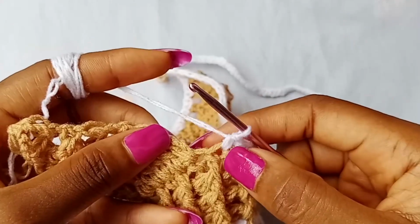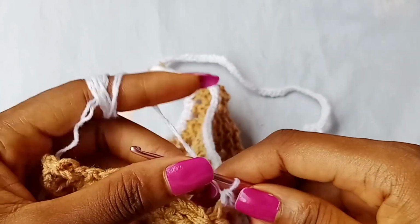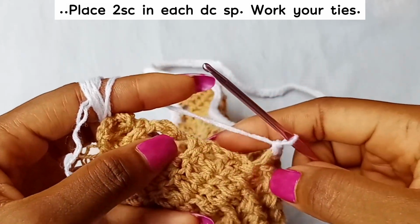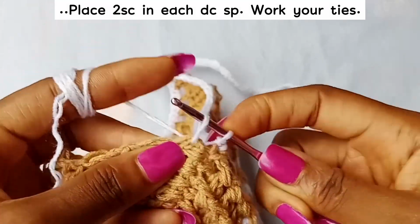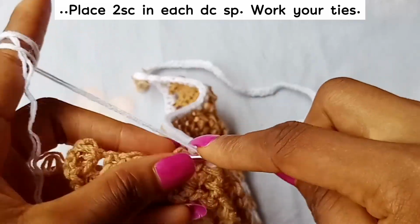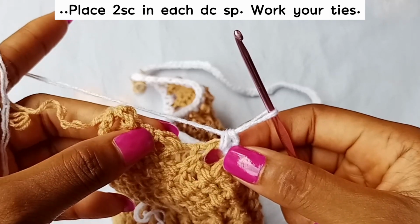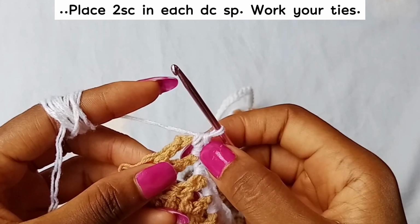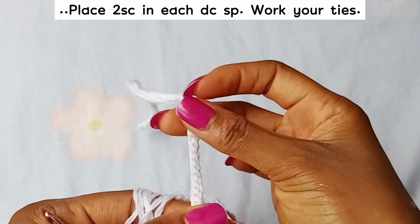After working 1 single crochet in the last stitch, just like we did for the other ear flap, we are going to place 2 single crochets in each double crochet space of this ear flap. So place 2 single crochets in the first double crochet space, 2 single crochets in the next double crochet space, and continue to place 2 single crochets in each double crochet space until the end. After placing 2 single crochets in your last space, you are going to repeat everything that you did for the tie.